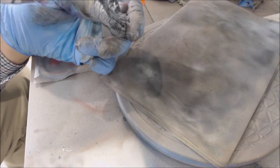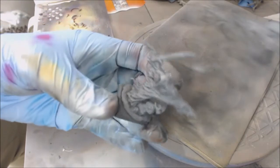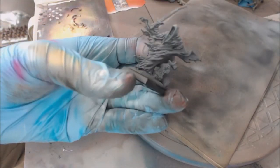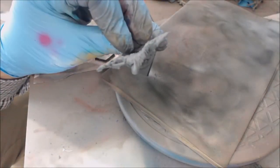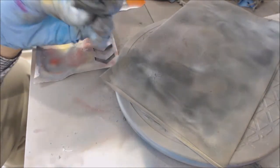Just because he's all one thing. He doesn't have a lot of other stuff to him. So there you go. It's just that easy. So when I spray him, now if we get a good look at him, you can see the color variation. And if I turn him like that, he still looks pretty black. But if I turn him like this, he looks pretty gray. Right? So we can see the difference there. And that's what we've created by being directional like that.